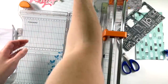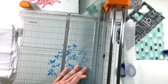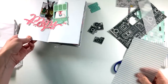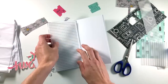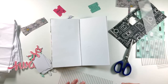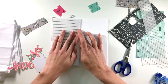That vellum right there is from Felicity Jane from one of their black and white sales where they have really great deals. You should check out their website on that. And I love using this vellum as the background, and actually it's going to go ahead and provide me some lines to add journaling later. I'm just going to adhere it with some Tombow roller adhesive, just the permanent adhesive. I don't mind that it shows a little bit, and in the end I'm going to cover up those marks with other page elements so the glue doesn't really show through.